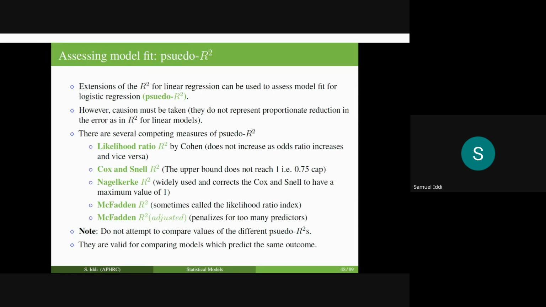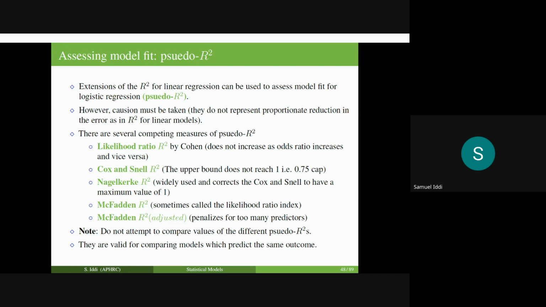Again, that R square also has the same disadvantage as the likelihood ratio R square. Then a modification has been done, which is called the McFadden's R square adjusted. Like the name suggests, it penalizes or adjusts the R square based on the number of explanatory variables that you include in the model.